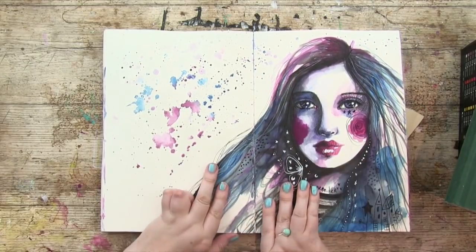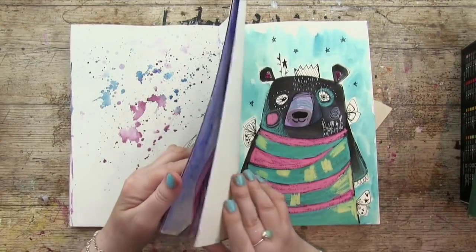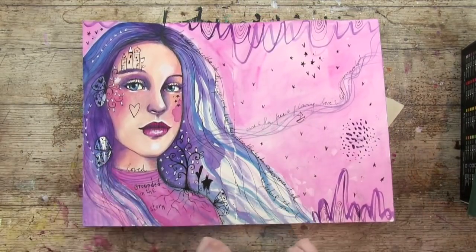Last episode I did this spread that you may have seen me do. And since then I have done another one. Here is a self-portrait.